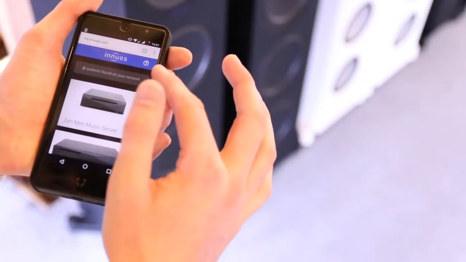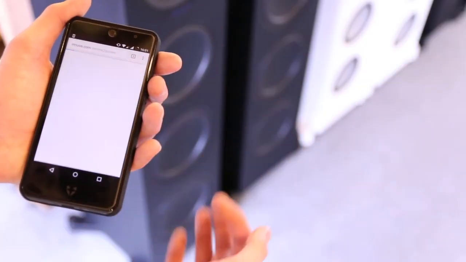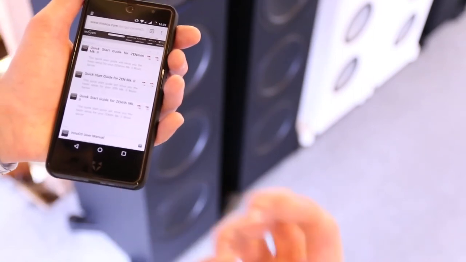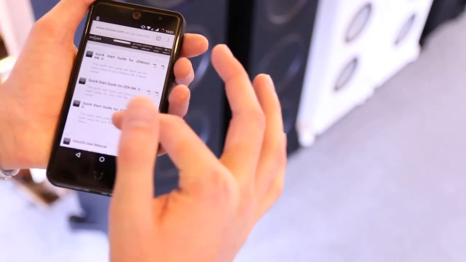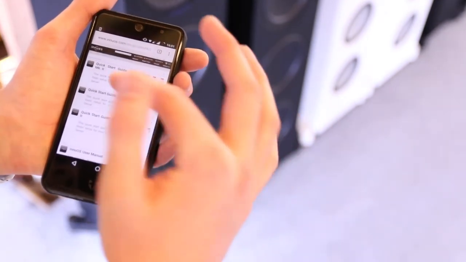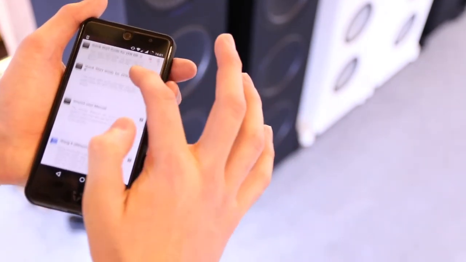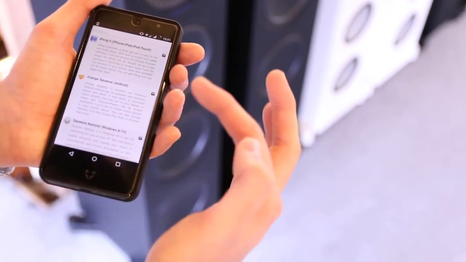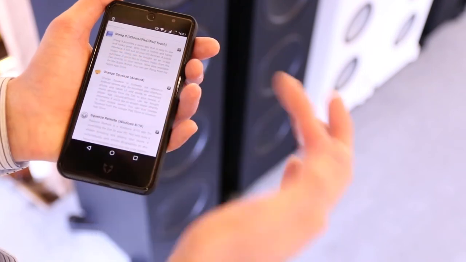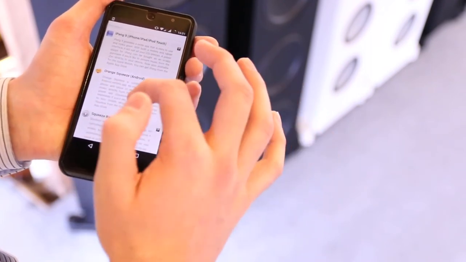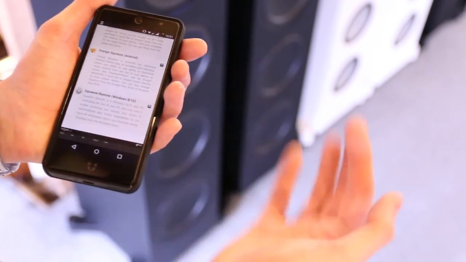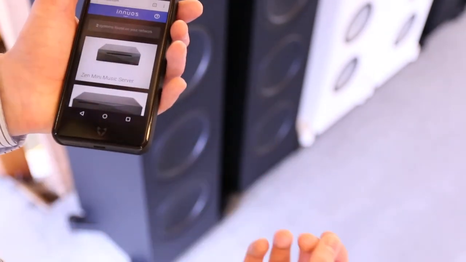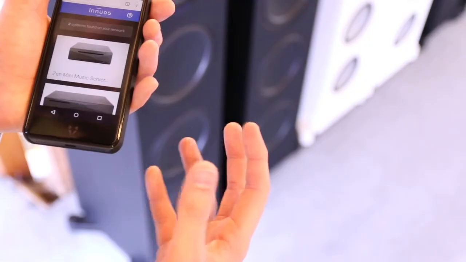When we go back to the home page, if we hit the question mark, this will then take us to a database on the Innuos website, and it gives us quick start guides and setup guides for all of the different products, as well as the user manual and instructions on how to use iPeng for the iPhone and Orange Squeeze for Android and Squeeze Remote for Windows, and those are all very, very useful. So there's a lot of support there from Innuos on how to use this.